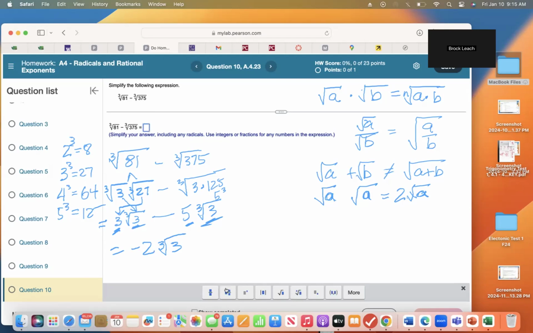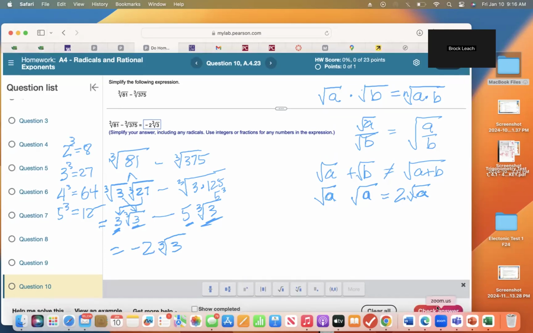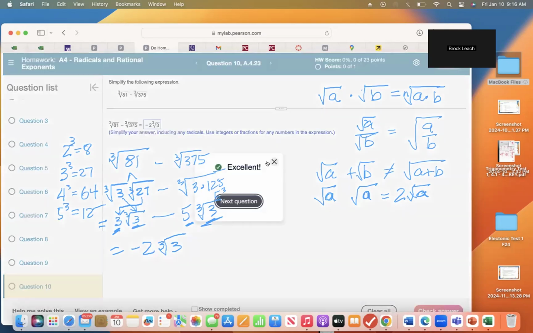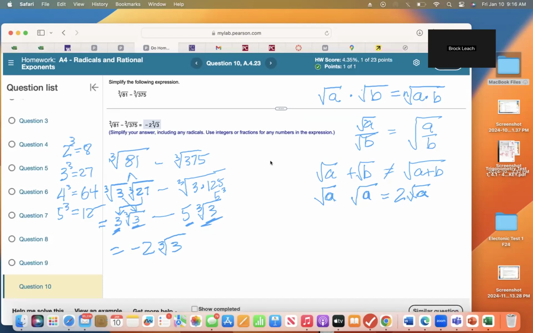Here, you got to use these little boxes down here. So we're doing a cube root of 3. Oh, and then we had negative 2 out front. So minus 2. Which, when you use the word simplify, is this simpler? Yeah, that's way simpler than what we had written before. Does that answer the question?